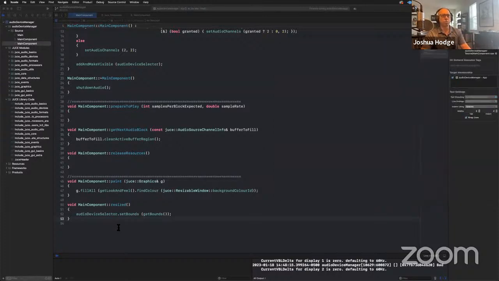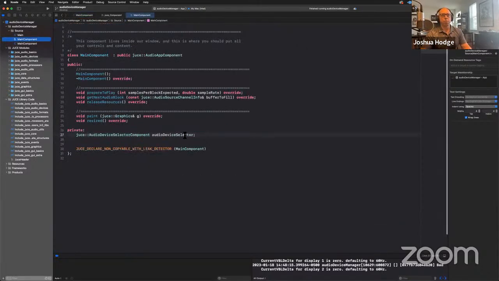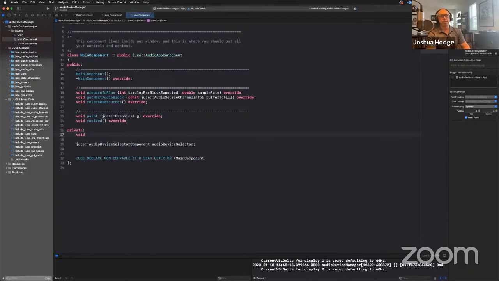So let's just try to do a very simple test of this. So let's create a function. What shall we call this? We could call it check device. Check if device is on list.